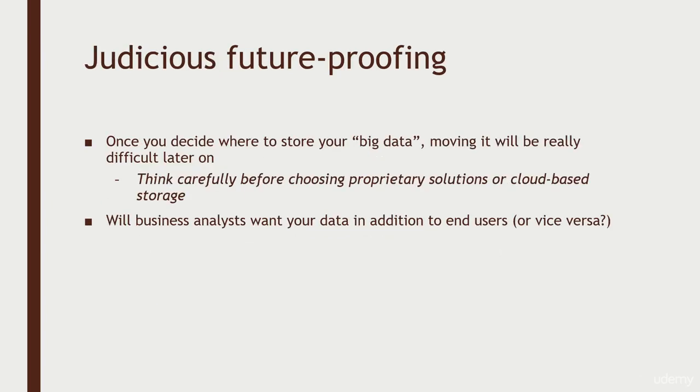Also, future-proofing is often the work of the devil, as they say. You don't want to over-engineer things, but you do have to think about it. When you're talking about big data, it becomes very painful to move that data from one repository to another over time. So you do want to think at least a little bit into the future. It's hard to predict what's going to happen within a year or two, but if you do know things like, well, business analysts will probably want this data, or maybe I'm not going to have this business relationship with this particular cloud vendor in the long term, just give it some thought. You do need to think about mostly where you're storing this data in the long run, because that is a difficult decision to reverse later on.